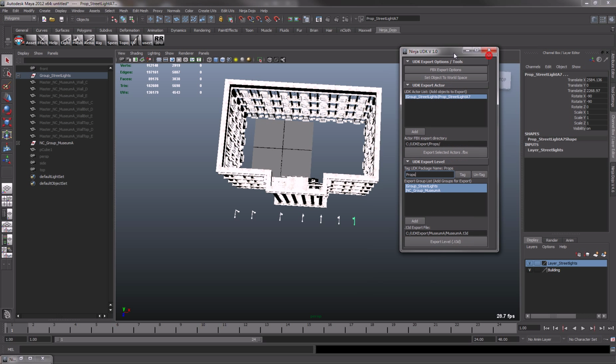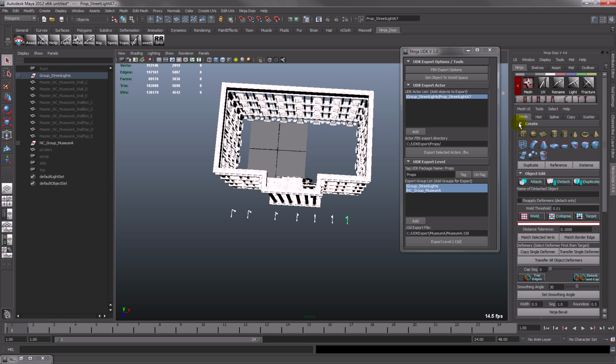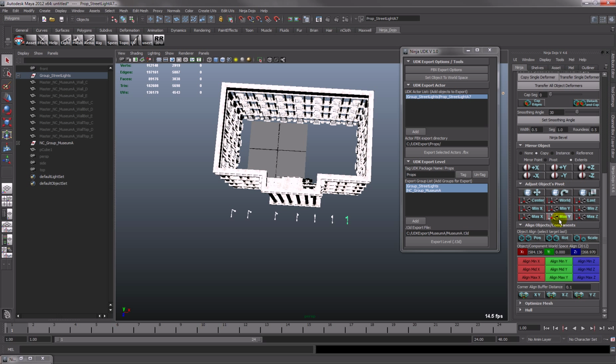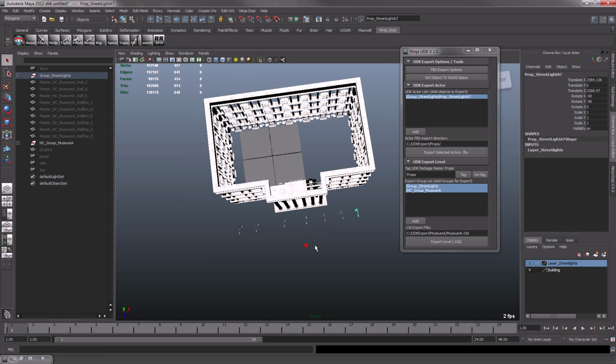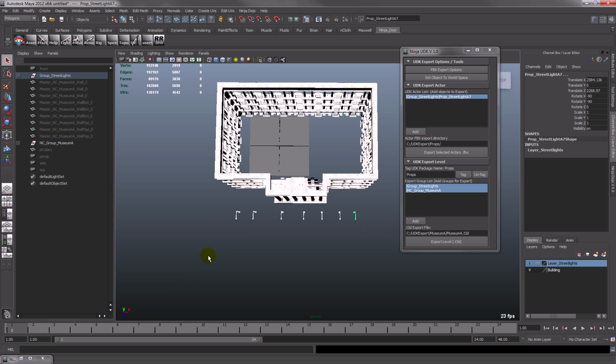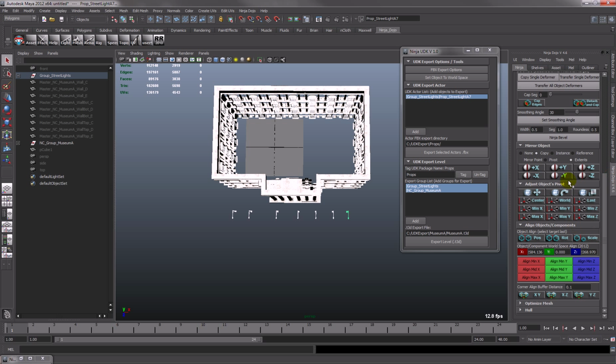So let's do that. Where did I put that? Freeze rotation. That didn't work. Oh, freeze rotation.